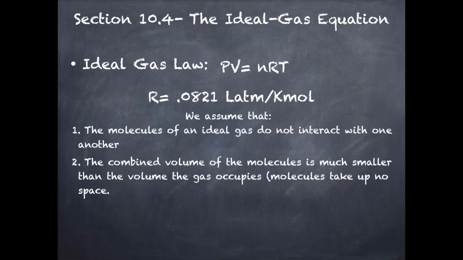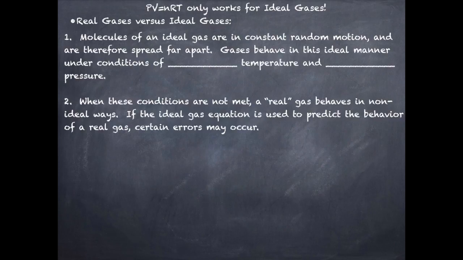They're not attracted to each other and they don't repel each other. And then also that when we combine their volume, that volume is going to be much smaller than the volume the gas occupies, meaning that the molecules take up no space. Now, that's not actually the case, and we'll look at real versus ideal gases in just a second. Real gases versus ideal gases.